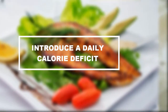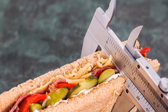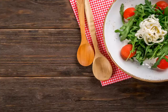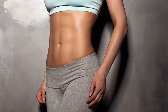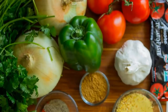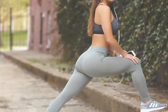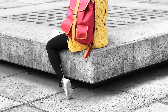Tip 2: Introduce a daily calorie deficit. Perhaps the most crucial factor in any weight loss plan is to be in a calorie deficit — that is, to eat fewer calories than you require for your current body weight. Eat fewer than this every day and you'll likely drop weight. A 500 calorie deficit on your daily needs is recommended by the BDA. You can use a calorie counter to find out your daily intake. It's both realistic and not bad for your health.